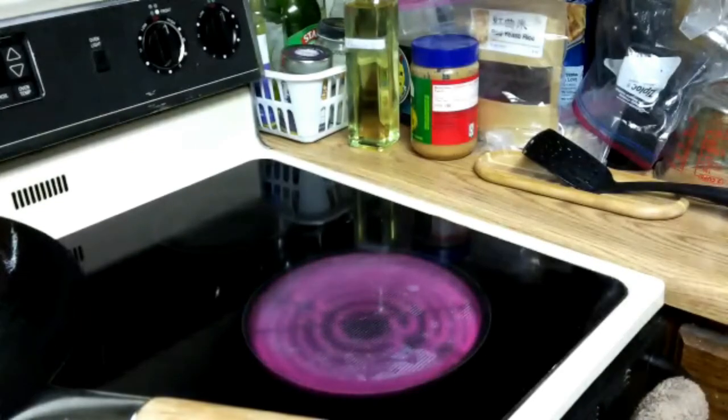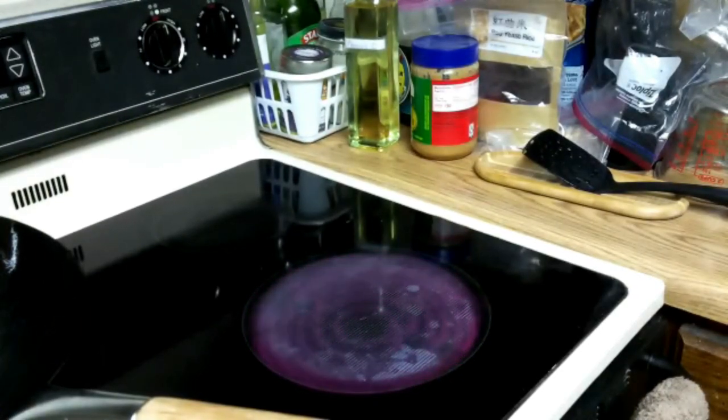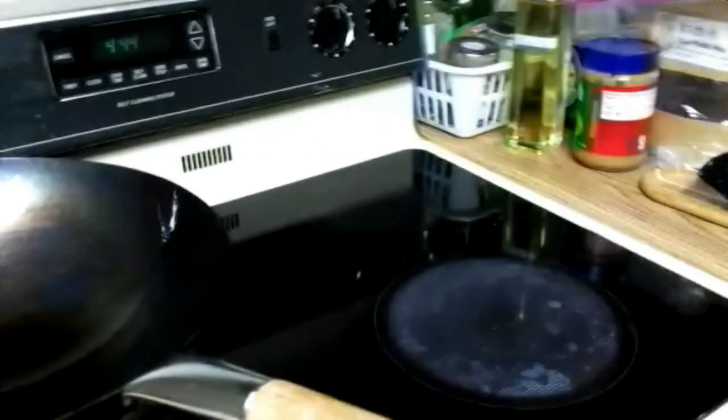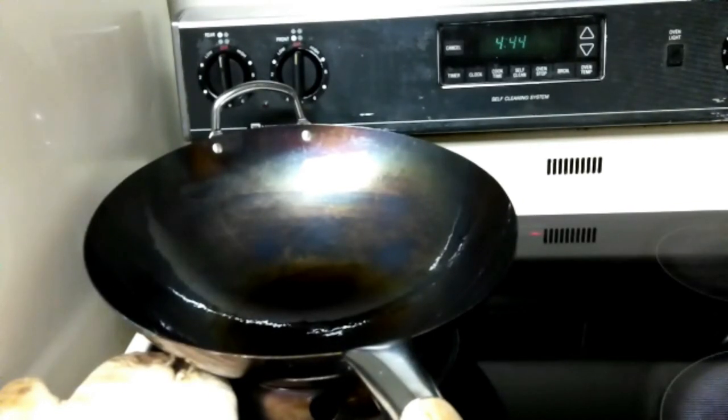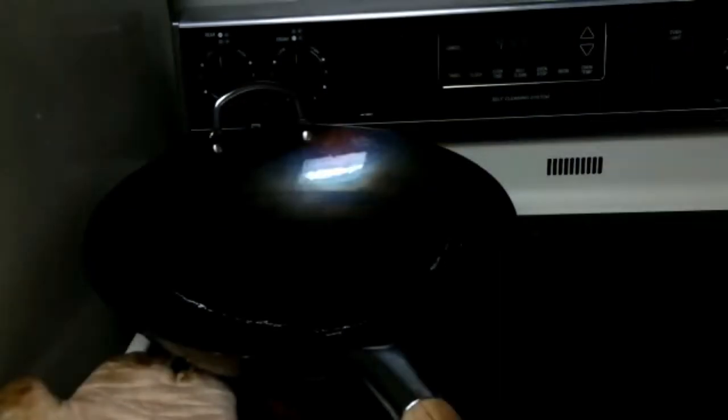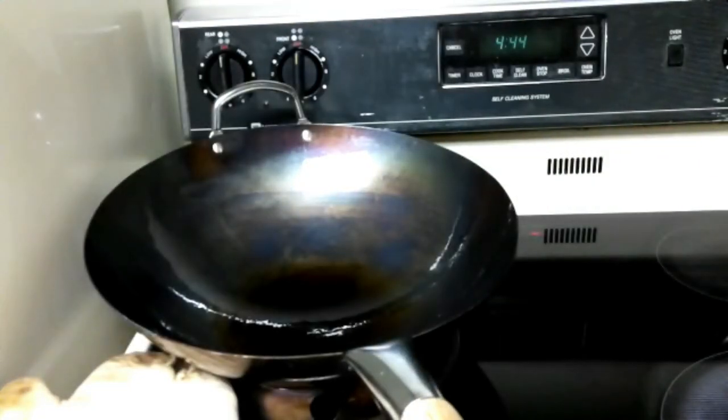And there you have it, folks. Keep the burnt oven mitt. That's your perfectly seasoned wok. How I do it. Keep your oven mitt and keep your old towel that you use to season your wok with.